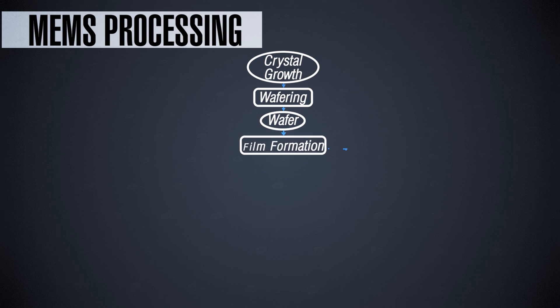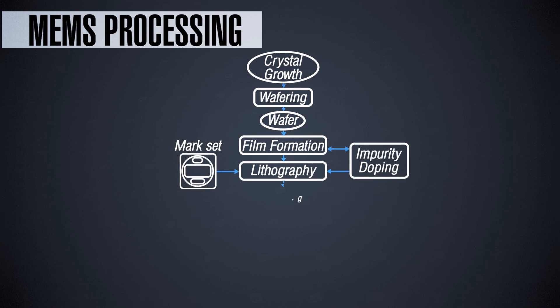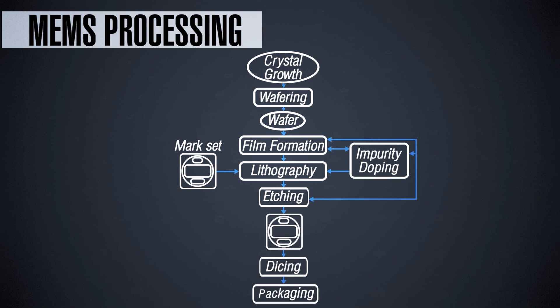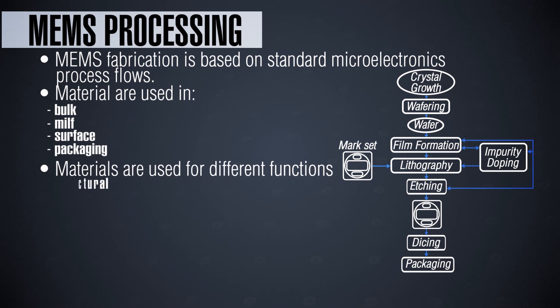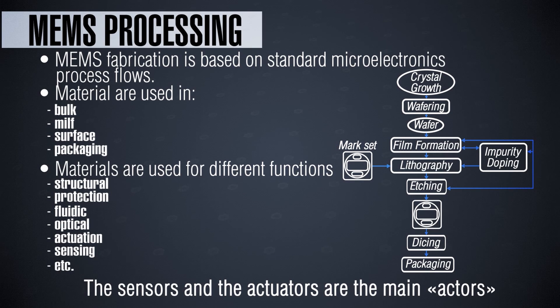This is an example of a standard industrial process used to prepare a MEMS. You start from the growth of a crystalline material — usually a monocrystal, meaning all atoms are perfectly ordered according to a specific crystalline lattice. Then there is the wafering process: cutting into small slices the single crystal and keeping information about the direction of the plane, because cutting on different directions gives planes with different atomic stacking, different interatomic distances, and different coordination — square or hexagonal. The surface of a crystal is very important for electrical and wetting properties.